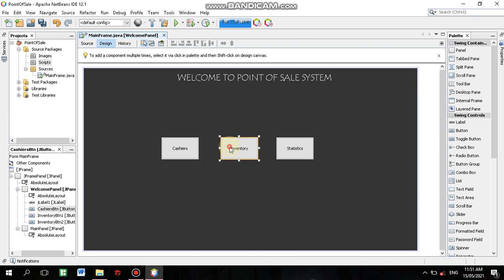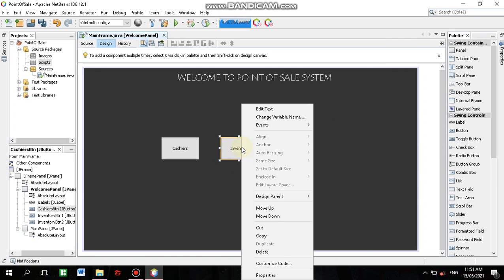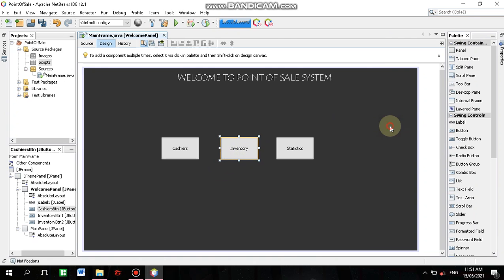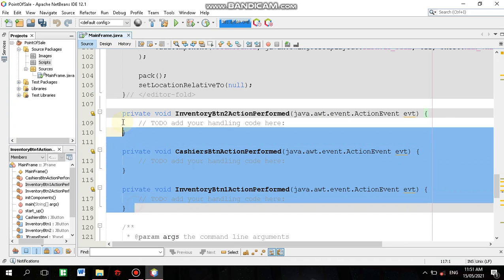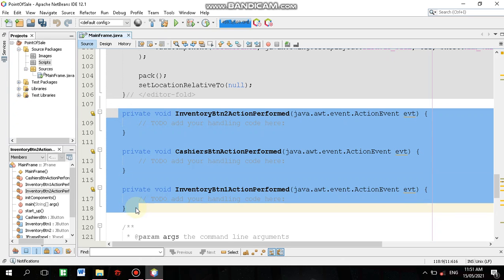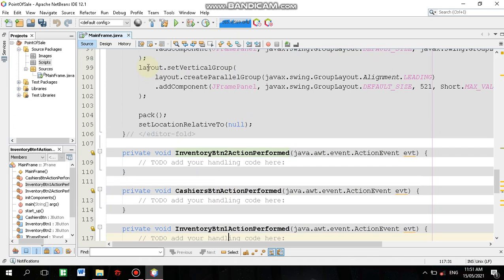Okay, so first the cashier's, next. So you can also use this event action performed. Just right click, event action performed. So now we have 3 actions, 3 events here. So when we click the inventory button, what we want to do is do something. Just put cashier's inventory.